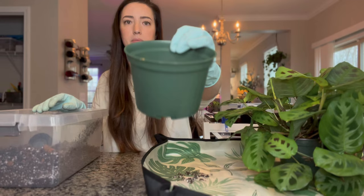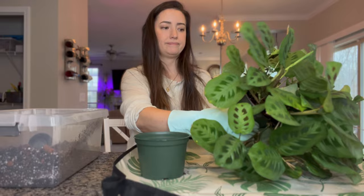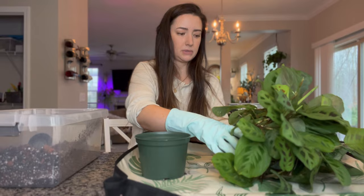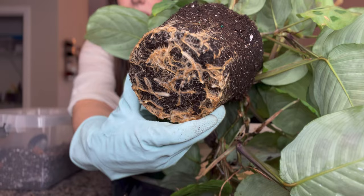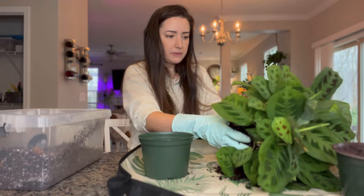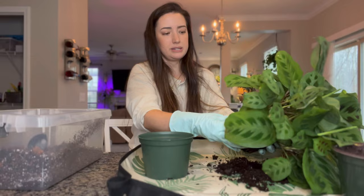I'll put a little bit of soil in the bottom. I don't think I'm going to remove all of the old soil because I don't want to stress the plant out — it's winter. I just want to loosen up some of this compacted soil. I did treat the soil for mealies, so I'm not too worried about it. Look at those roots — that is a cool root system! I'm just going to loosen up this dirt a little bit, though I'm getting dirt all over the leaves so I'll need to rinse this off at the sink.